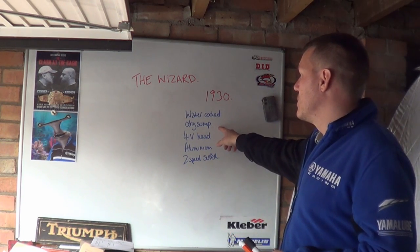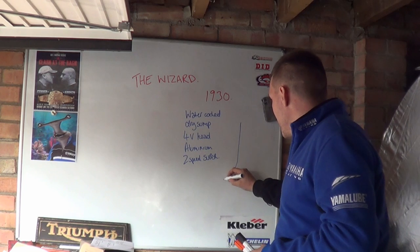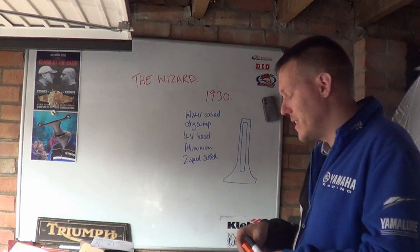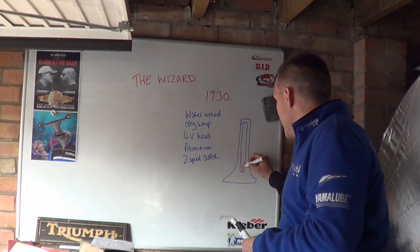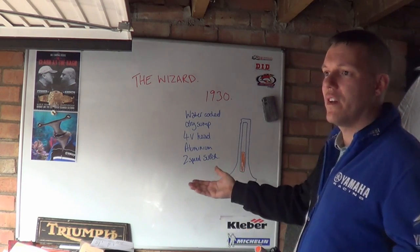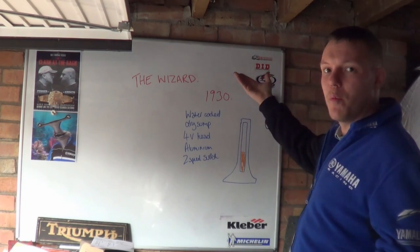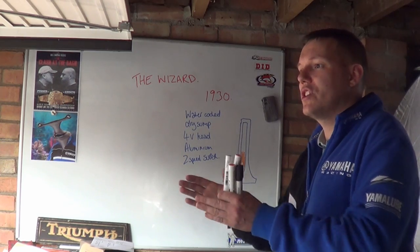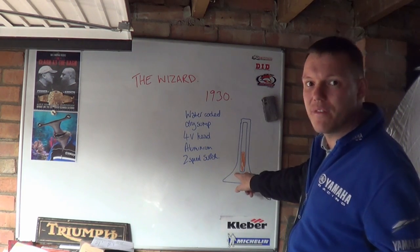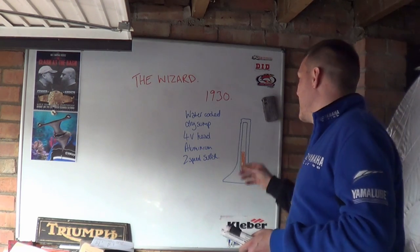So they used a supercharger to create a lot of turbulence and squash it all in to make sure the engine didn't suffer cylinder starvation. It was water-cooled, dry sump, four valves per head, and it had sodium-filled valves — I'll probably do a video on that. Basically they are valves that are hollow. The valve stem itself is hollow, and inside they fill it about a third of the way with sodium. When you push the valve down suddenly, because of inertia and resistance, the sodium pops up to the top, melts, and in transitioning from solid to liquid it absorbs a lot of heat, taking heat away from the valve head and putting it on the other side of the valve — basically relieving detonation and removing heat from the system.